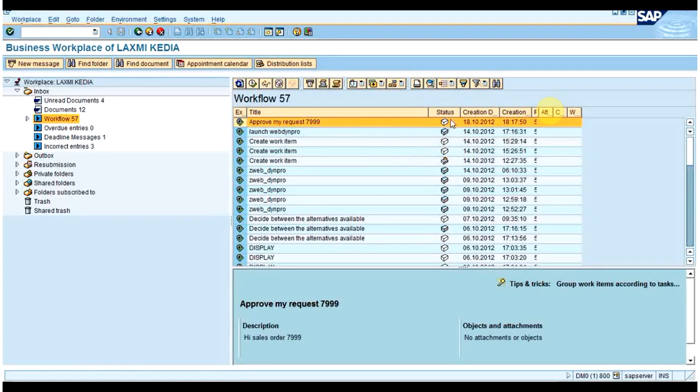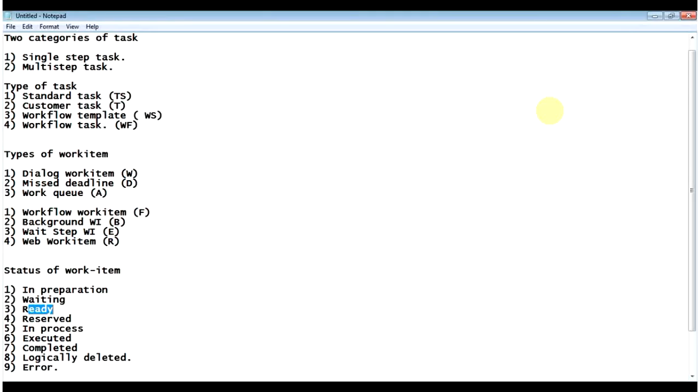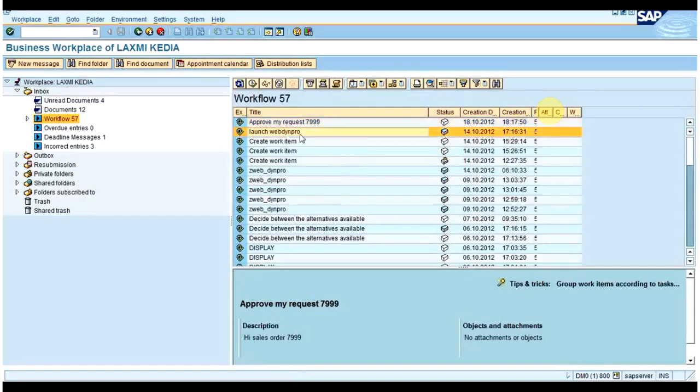Once you click on that container icon, a pop-up will be displayed where you can see all the elements of that particular task. If we have defined a sales order, then that sales order will be displayed there.